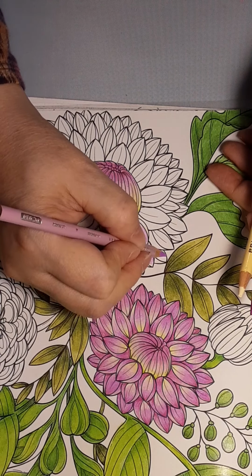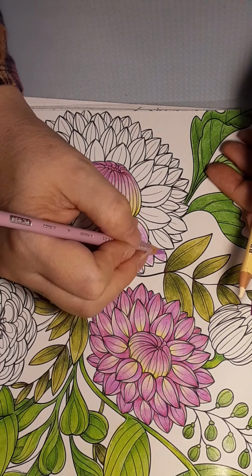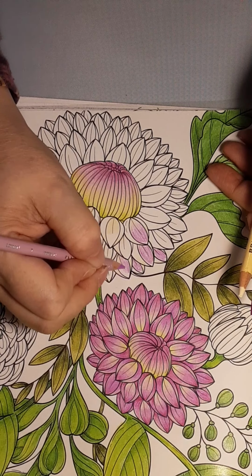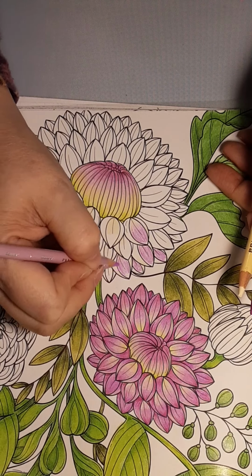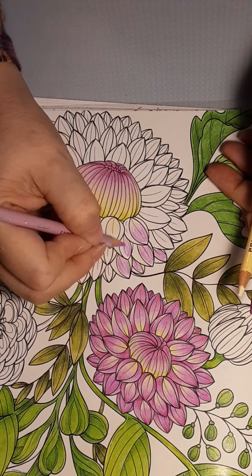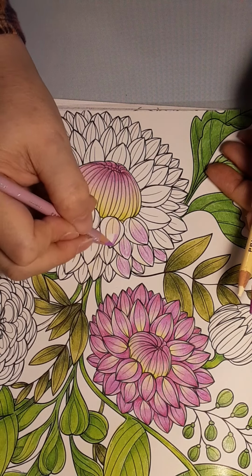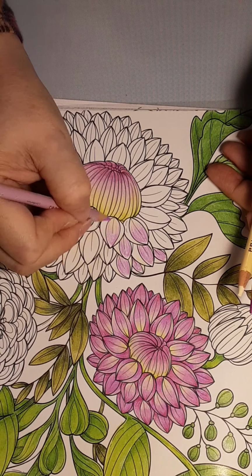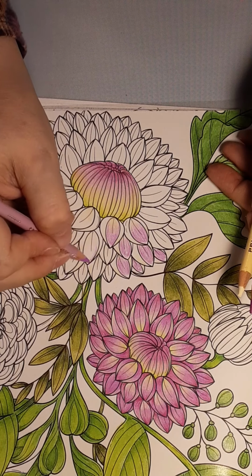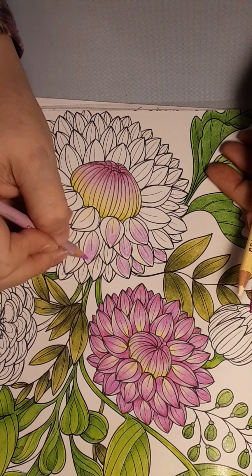Now I'm doing these back ones a little bit different because they don't have that ivory down at the base. I don't have to worry about blending into it. If it's got ivory down there, then I do the strokes. Okay. Straight down the middle and then curve the other direction.